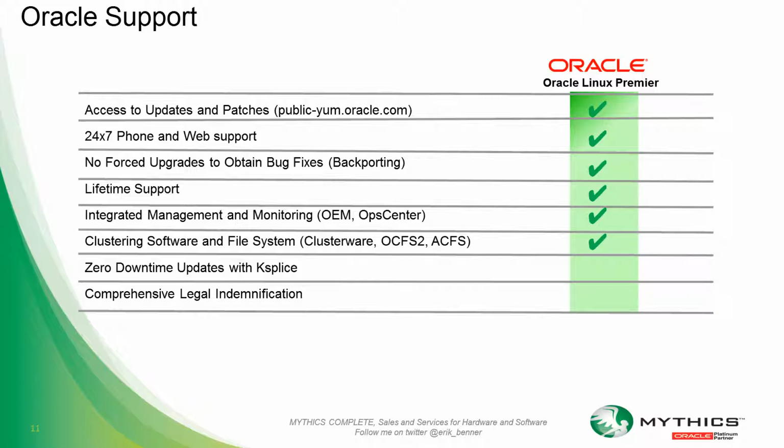You also get cluster file systems built in for free. You don't pay extra for it. So you have Clusterware, which is Oracle's clustering software. You build resource groups just like you do with other technologies like HACMP or Veritas. Works very similar, same concept, same idea. And you have cluster file systems for free built into it. The two most notable are OCFS2, which is Oracle's cluster file system 2, and ACFS, which is a cluster file system you see mainly on the database side.